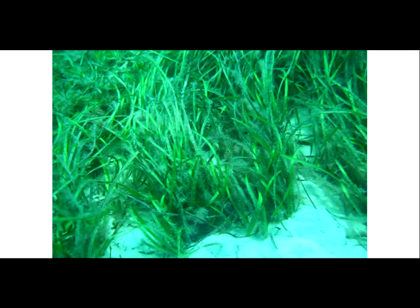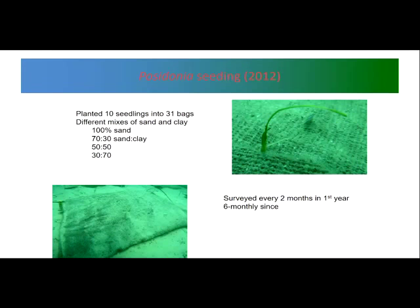We've also been playing around a little bit with Posidonia, mostly on the side, looking at using seeds and seedlings. So we've done a number of different trials, both in situ and in the lab, looking at different sand mixes in the bags and in pots to see how they respond. So again, we use the same Hessian sandbags. This time, unfortunately, we can't rely on natural recruitment. We've got to go down with divers and plant them in. But at least all this data I'm showing is with divers. My latest experiment has shown that we don't actually need to use divers. We can plant them into the bags before we drop them over the side, and they survive just as well.